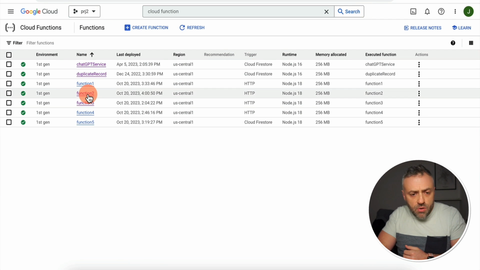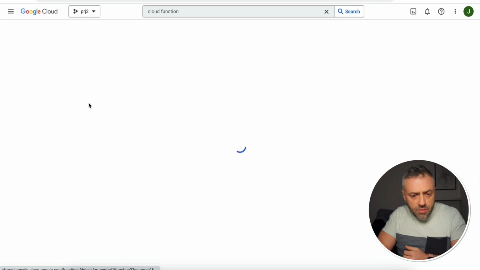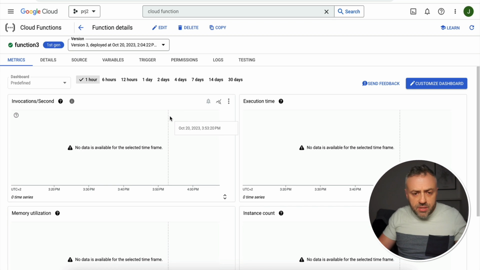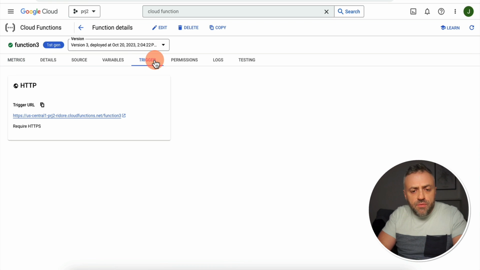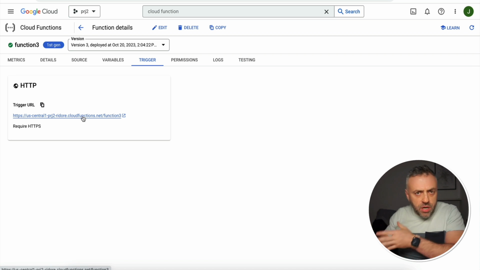And so if you come back over here, you can click on this function 3 right here, and you're going to have access to a lot of interesting information. There's a lot of things to look at, but what you want to take a look at is this trigger here. If you click this trigger right here, you're going to be presented with a trigger URL. And this is a URL here that when you access this URL, you're going to trigger your cloud function that we have in FlutterFlow right now.